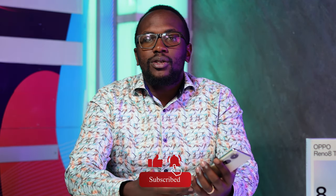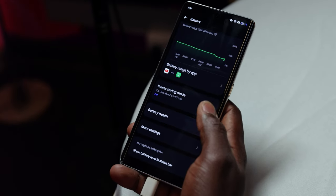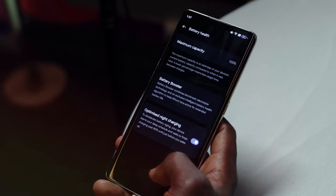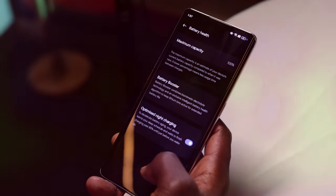Sometimes you don't just want super fast charging, you also want a phone that will last you longer because it has a bigger battery. And with some of the amazing battery tech in your Oppo, like the battery health engine, you're able to enjoy that fluidity. So overall, does this phone stand at the value for money?